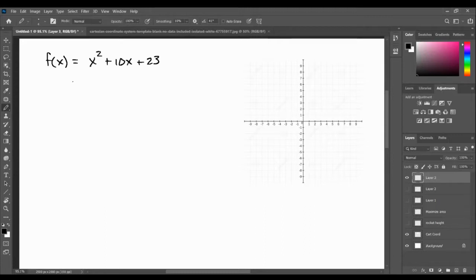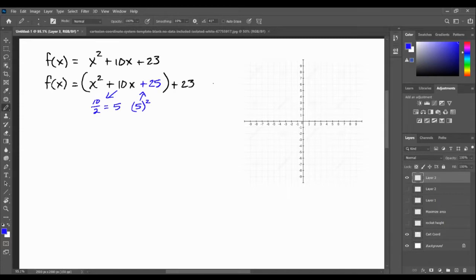Now I'm going to do this just a little differently from what we did before because I don't have a number over here on the left-hand side. I've just got this f of x notation. So what I'm going to do is leave a little space and move my 23 over here, and I'm going to complete the square inside the parentheses on the same side of the equation. So I'll bring down this middle term, divide it by 2, and then I square that, and add it in.